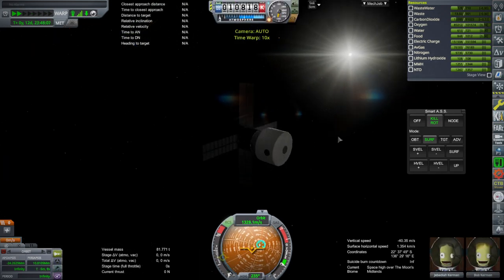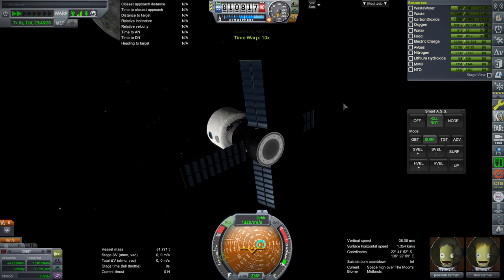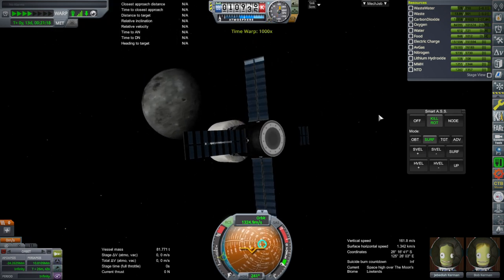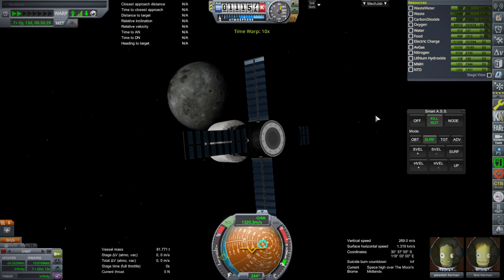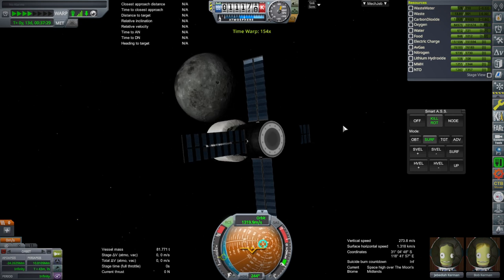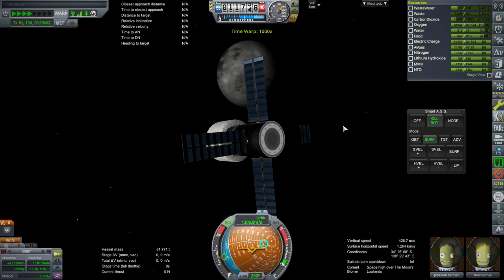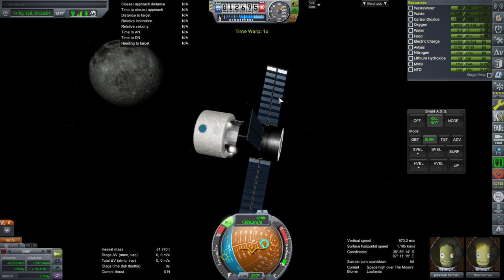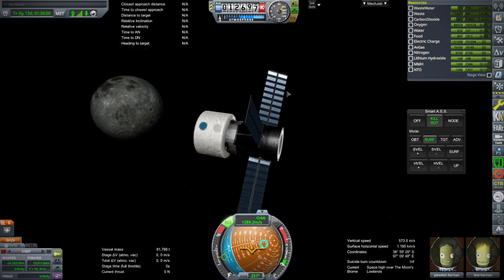We'll certainly get a full view of it. See, that's Earth, and that's the moon. Oh, it gets blurry because of KS3P, though, while we're time warping. Maybe not because of KS3P, but I'm not getting any sense it's going to be any different anyway. So maybe at lower levels, but right now, this will do for now.